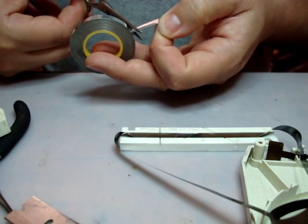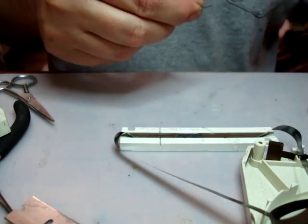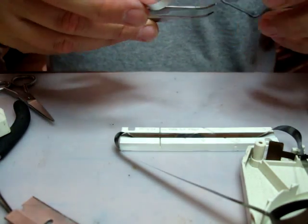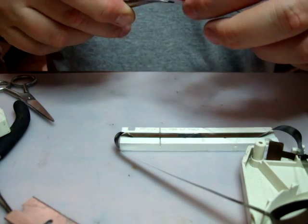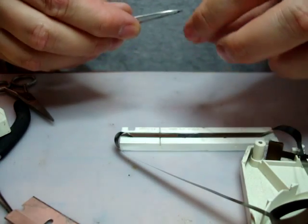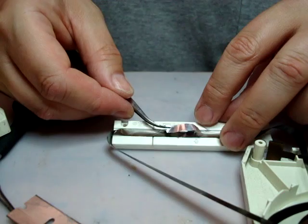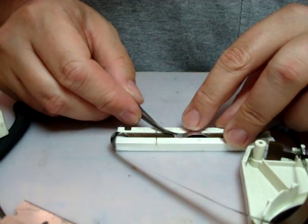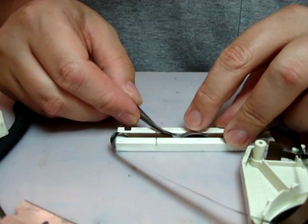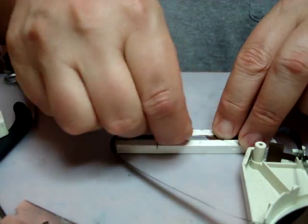And you cut a section like that, and you can either use your hand or you can use the tweezers to put down the sensing foil like this, and you just lay it right on top of the splice like this. It's going to go right like that, and you line it up and push down like that, and just rub your finger along it.